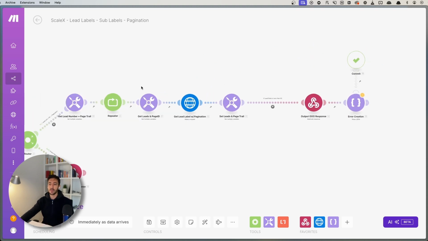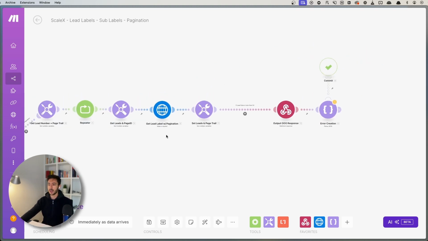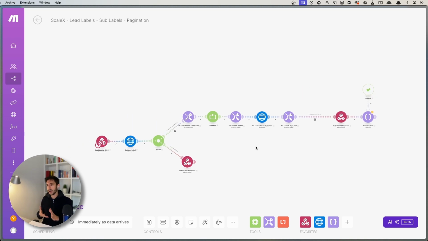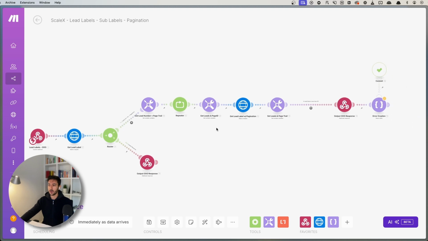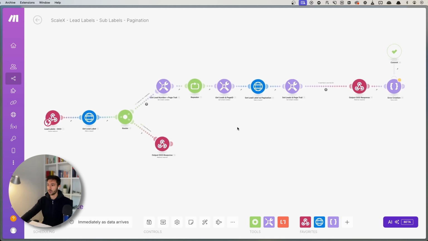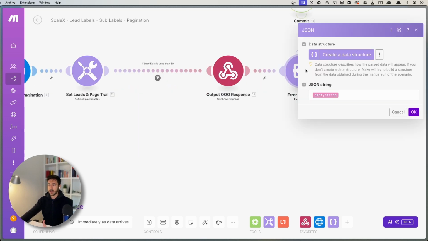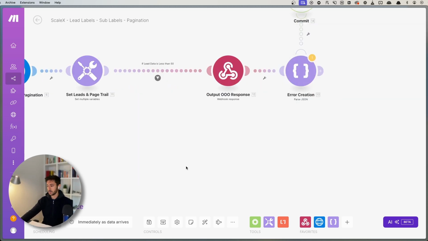In this way, we are able to actually stop this repeater and not proceed further and repeat the same loop over and over for 10 times, but we can stop at 7. So this is the actual way of how you can handle pagination within Make and how you can use the repeater to your own advantage by stopping it whenever you want to, by automatically creating errors.